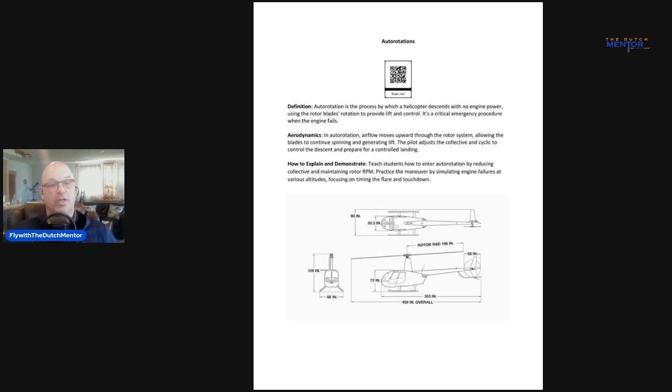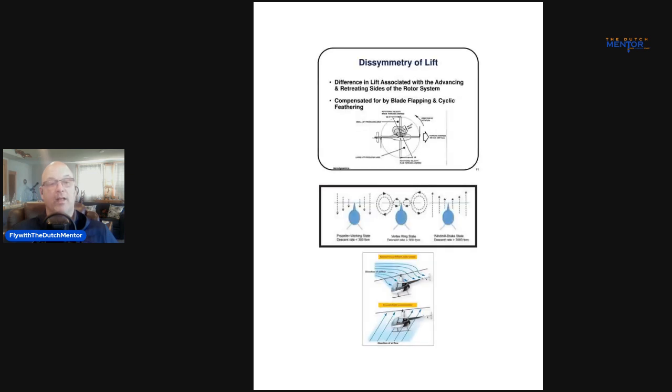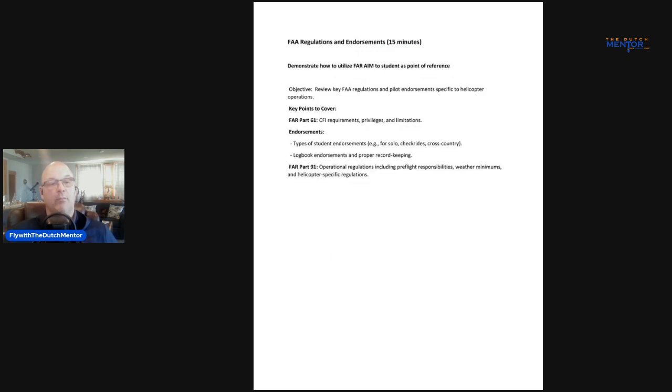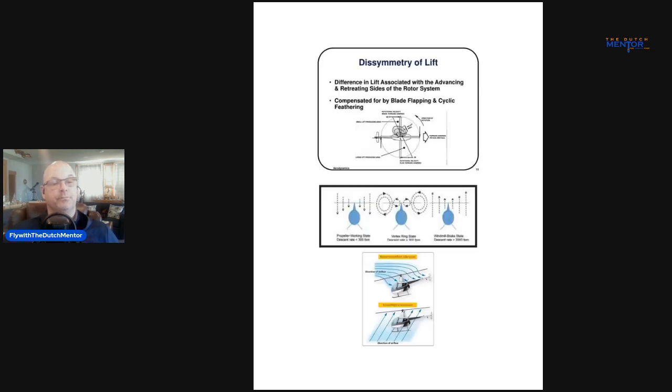We did the autorotation already, so we'll skip that. But we can certainly have a discussion. So here I provided some basic information in the handout itself for visual references. Either we can take these and bring them to the whiteboard and draw them into the different phases, or we can talk about it in greater detail.